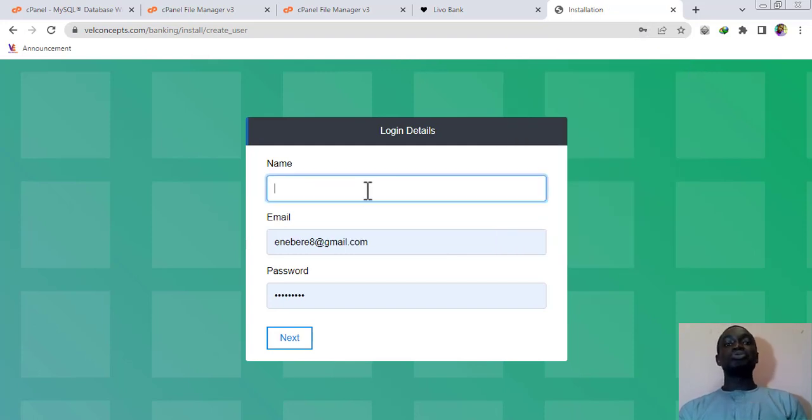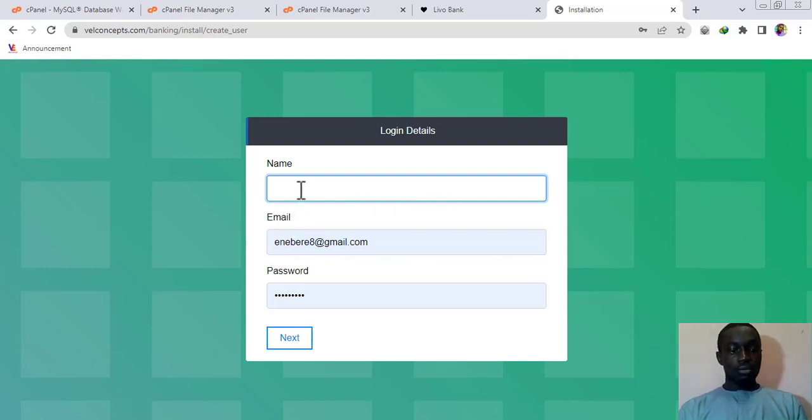Now I need to create login details for this banking system. That is my own super admin login details, which give me all the privileges to everything regarding this e-banking system.